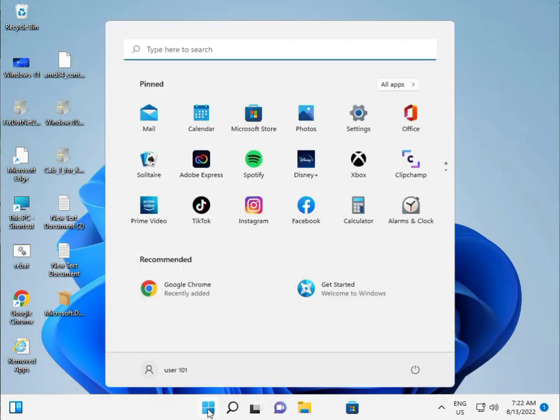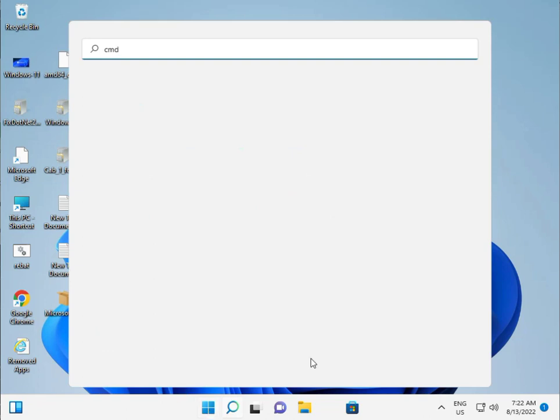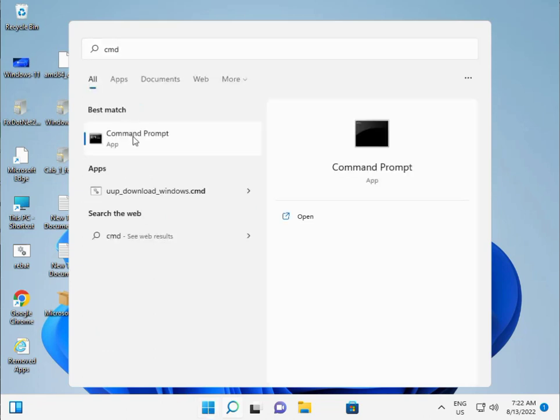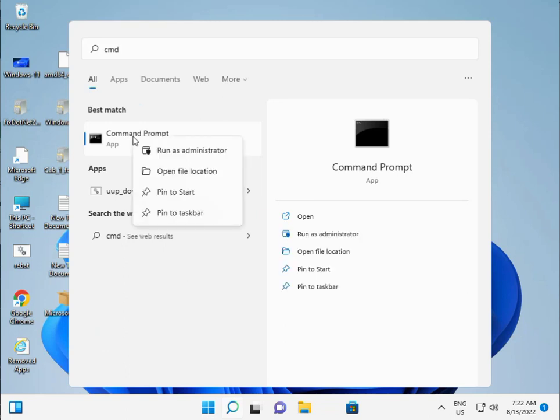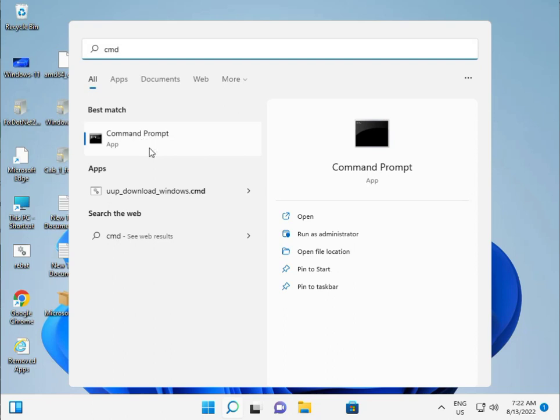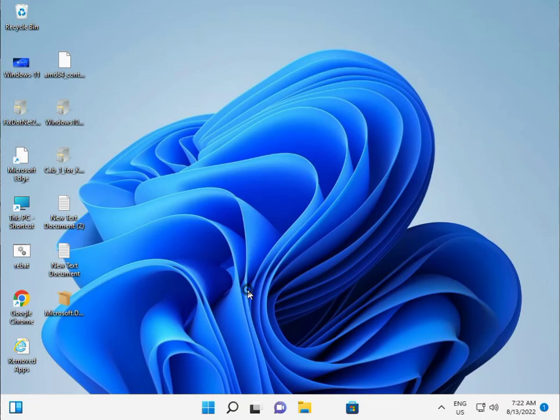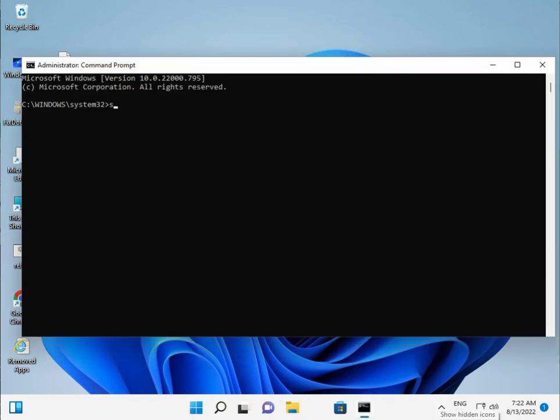click the start button, type CMD and right click to run as administrator. Click yes. So guys, type sfc /scannow. This is the command to repair Windows corrupted files, and it starts automatically with a percentage and repairs the full C drive continuously. Okay, so please wait a few minutes, because this step takes around 10 to 15 minutes.